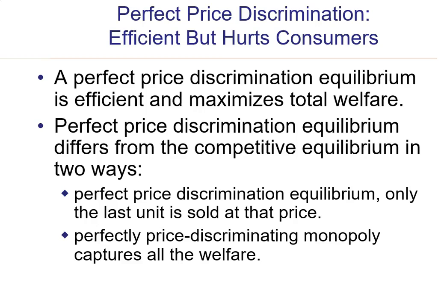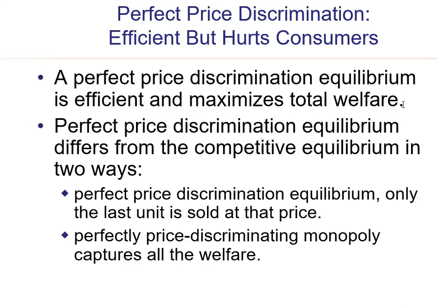And well, what's the deal about this? Is this good? Is it bad? Well, it's actually not good for consumers. It hurts consumers. Before, when consumers were making a purchase, they were typically capturing some consumer surplus. Well, all of that is gone. It all goes now to the producer. So this is the best of both worlds for the producer. It gets the previous consumer surplus, plus it retains its previous producer surplus when you compare to having a single price. So the perfect price discrimination equilibrium is efficient and it's going to maximize total welfare. It does so because it maximizes producer surplus.